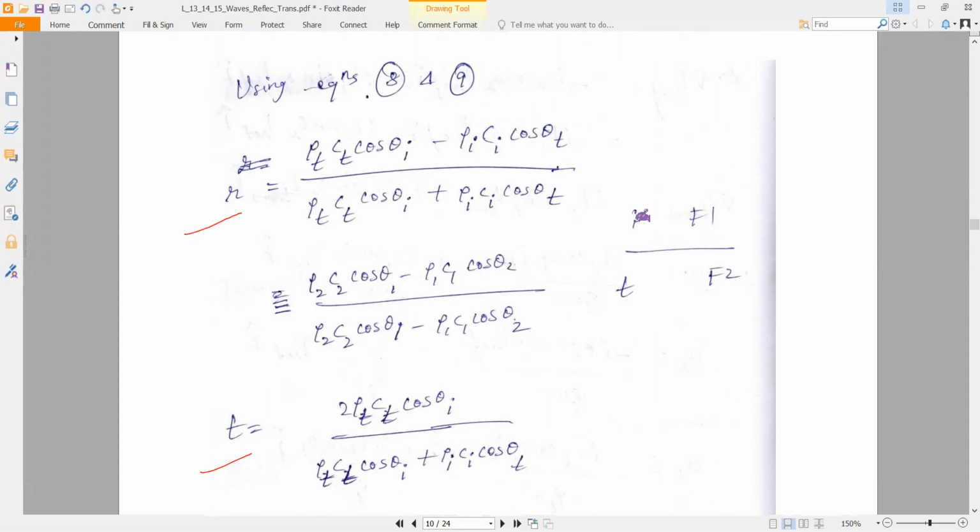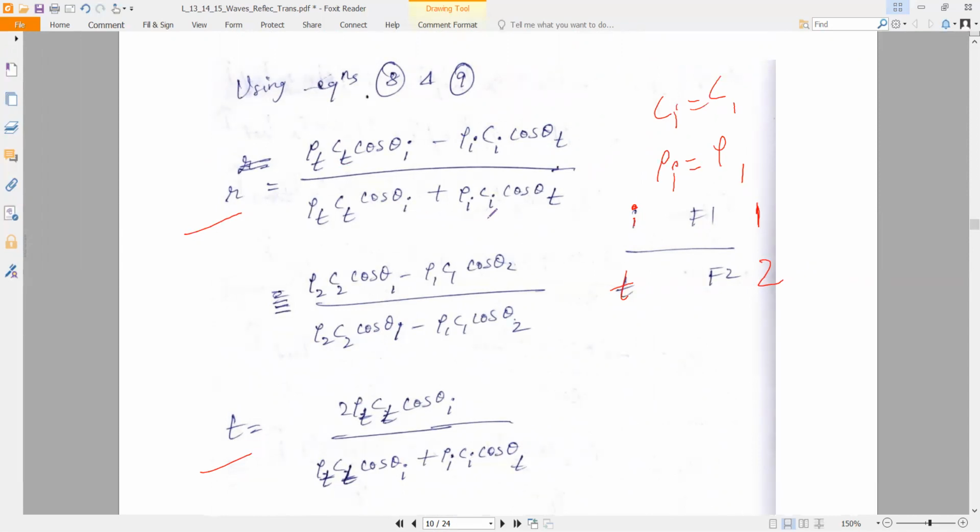As you will see, I have used the incident medium as i and transmitted medium as t, and that's how I have been referring to them in this lecture. Some books call the incident medium 1 and the transmitted medium 2, which means your density rho_i is nothing but rho_1, right? And the phase speed c_i equals c_1. It's just an algebraic notation.